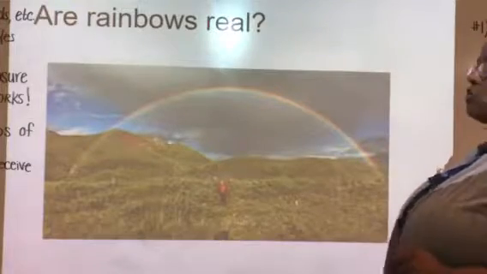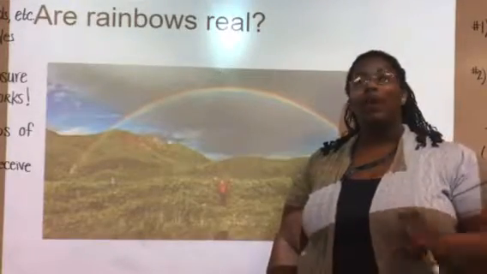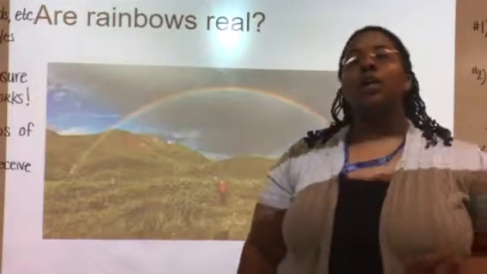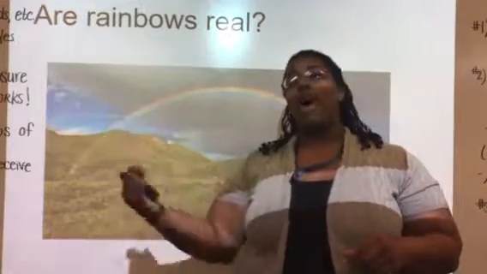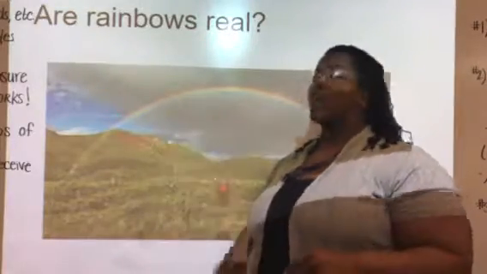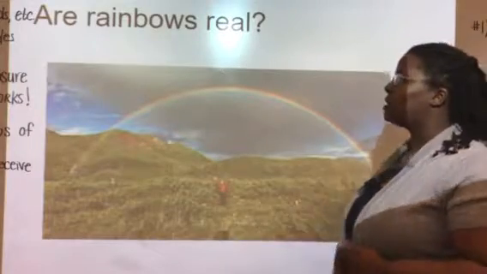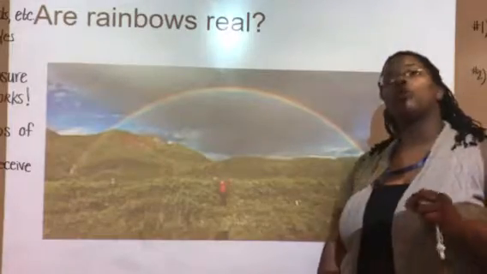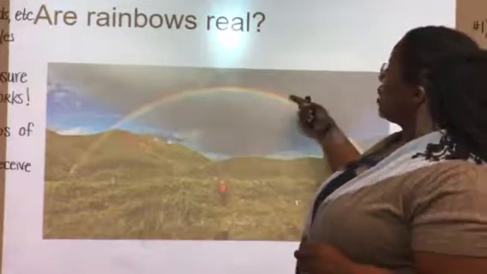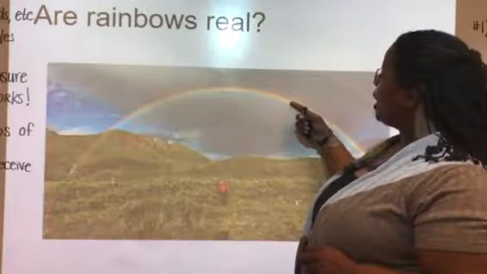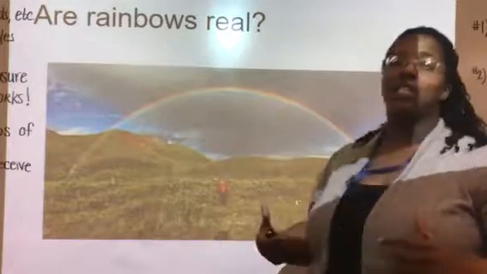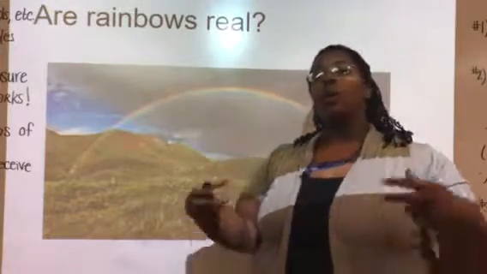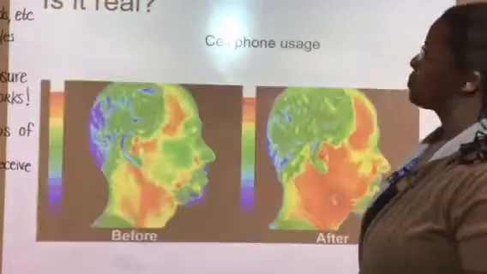Now, you've heard me ask this question before. Are rainbows real? And by now, most of you will say, no, they're an optical illusion. We've learned that light has the ability to pass through a prism, or in this case, a raindrop, and it's going to be broken down into colors. Your colors will always appear in the same order, Roy G. Biv. So red, orange, yellow, green, blue, indigo, and violet. And when you're thinking about the word indigo, I want you to picture a really deep purple or a purplish blue is what they're going for.